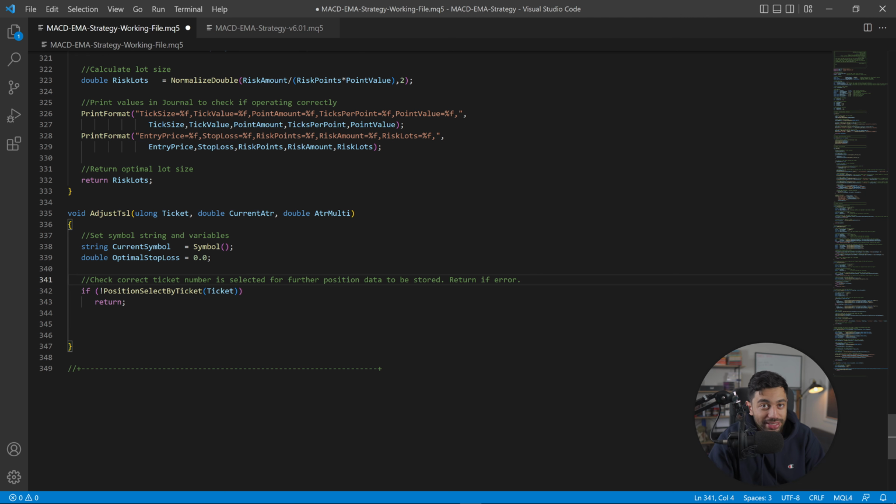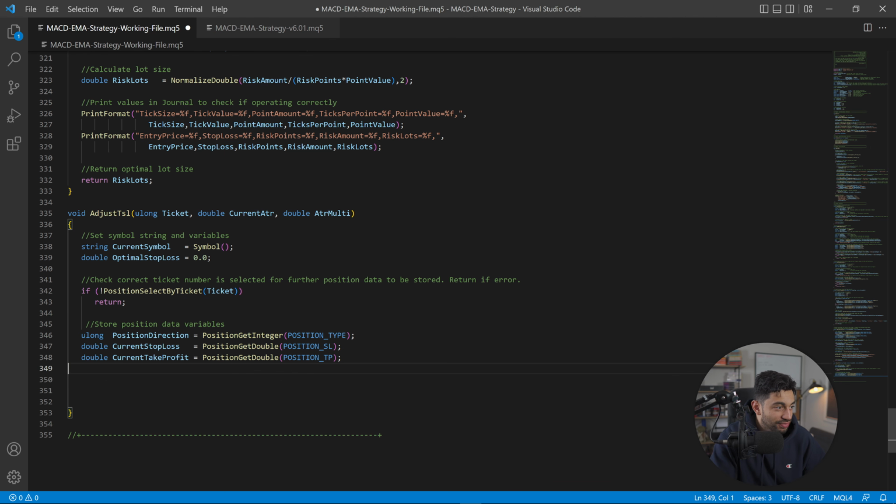If we've got multiple tickets open, we want to make sure that we're calling on the appropriate ticket. So that function does that, and what we can do is store our various position variables, which is this over here.